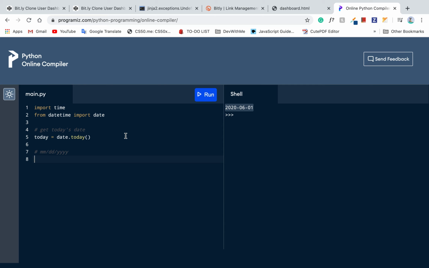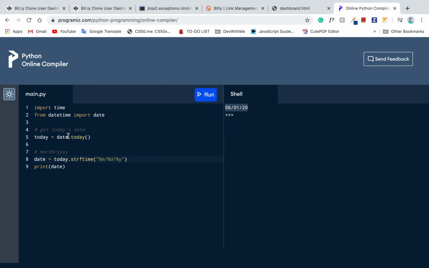So we're going to change it to date equals today.strftime with %m slash %d slash %y. So this is going to give us the actual printable date in this format.